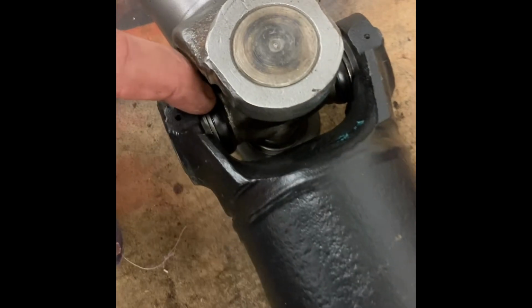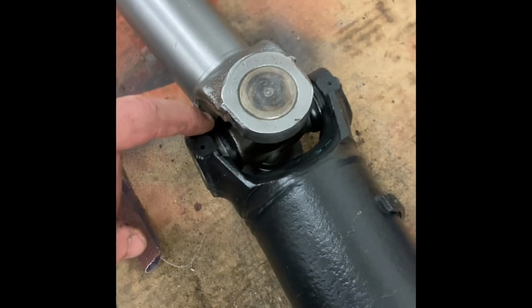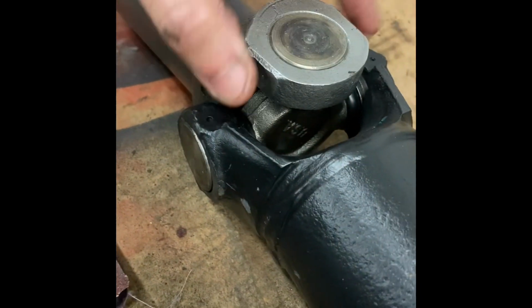And I actually put the universals on, pulled them off. For some strange reason, this end with the yoke, I thought I was just going to have to use the thin keepers, but they flopped around and would let the yoke shift side to side. Again, we're talking like 2, 3, 4 thousandths. The only difference between, and I'll just call it 10 thousandths.